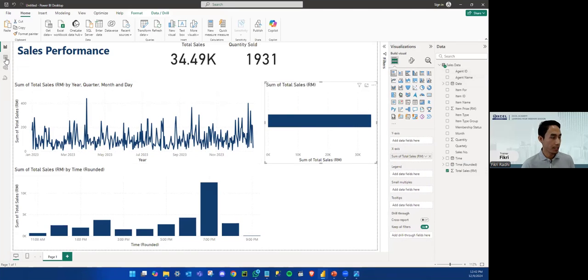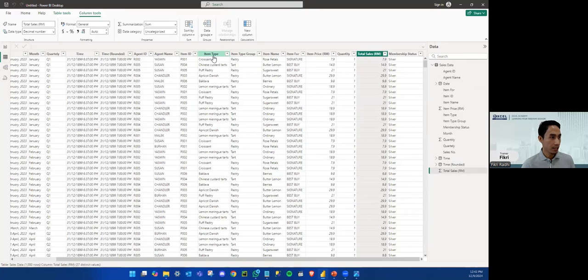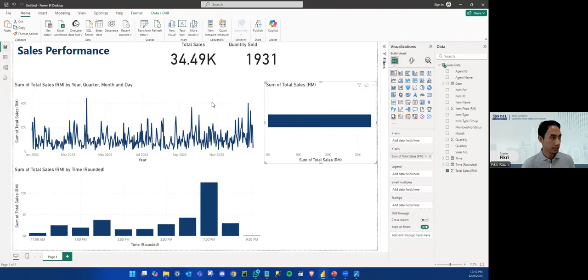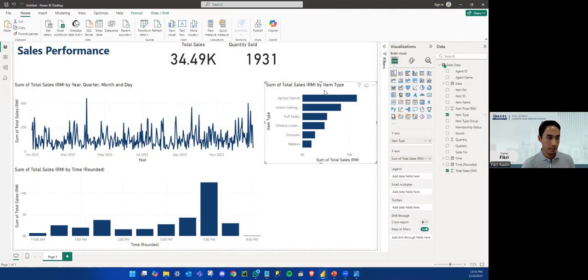Maybe I can bring what else? Item type. All right, item type. From this data, we understand that a lot of customers buy the apricot Danish instead of baklava.